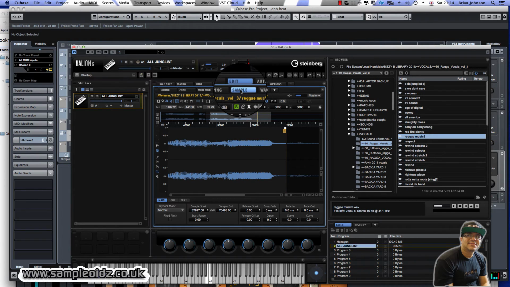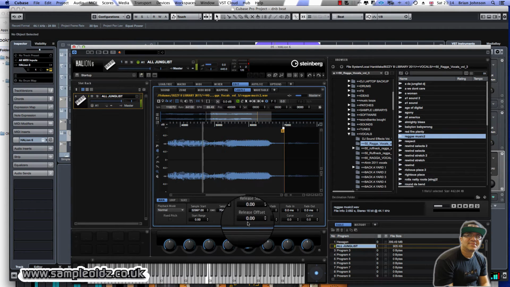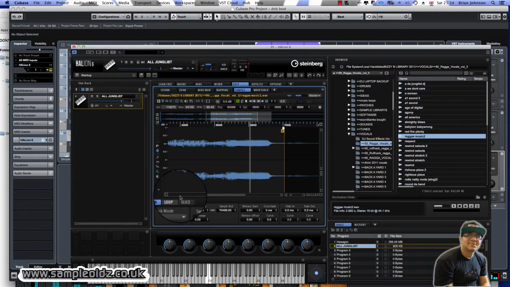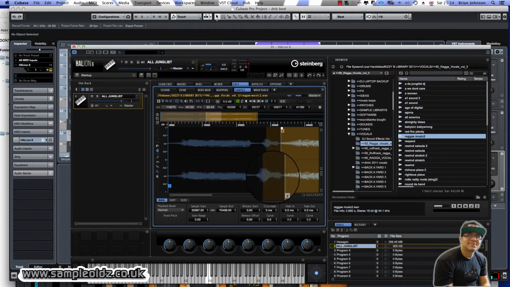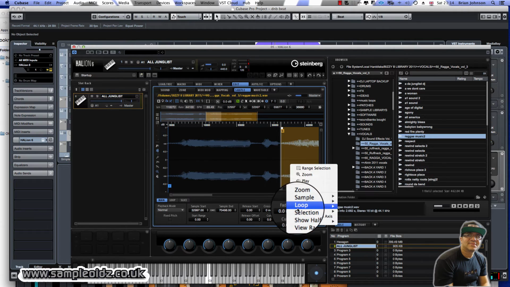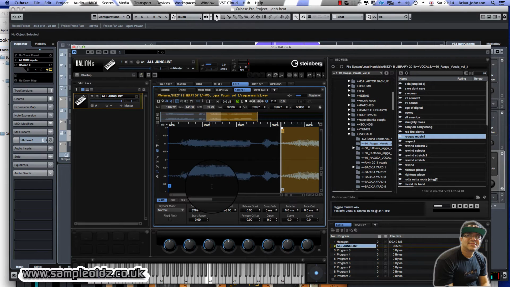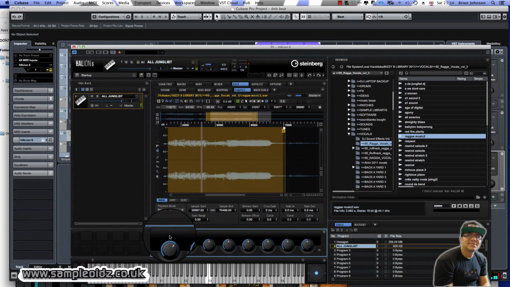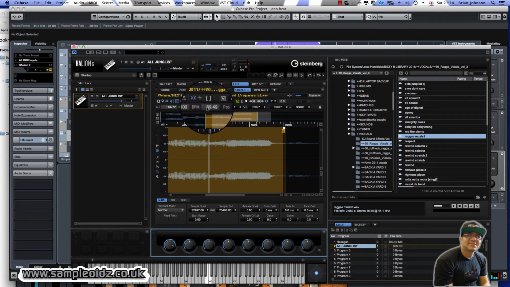And then you just gotta go through here and just load up some samples. See what it sounds like. Let's see what that. Need some volume on that, man. Okay, so let's go to it. See if we can normalize it or something. Sample, loop, sample, zoom, selection, view range. No. What about volume? Is there a way to turn up volume? What's this? No. Okay. There's got to be something in here to make the volume louder.